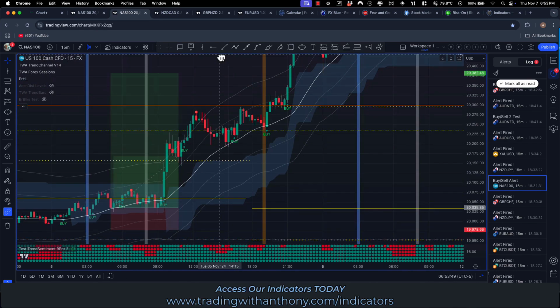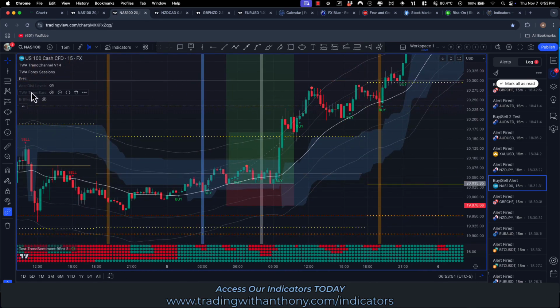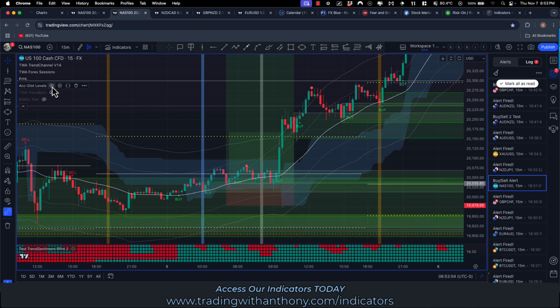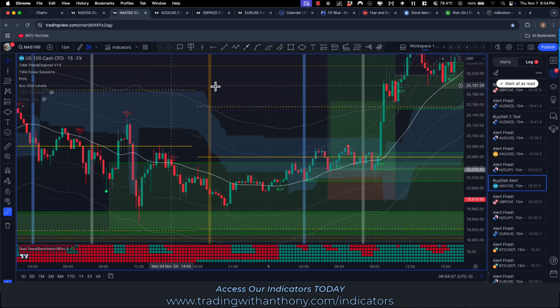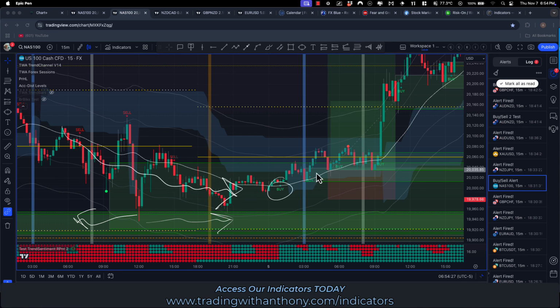And one of the other indicators we have is the accumulation distribution. For example, if we switch it on here, it picks up these order blocks from historical data. We can see that this level here is a strong level. So when we're trading down into something like this, and we see these buy signals kick in, given that this is a big support level, it adds to our argument to enter long.